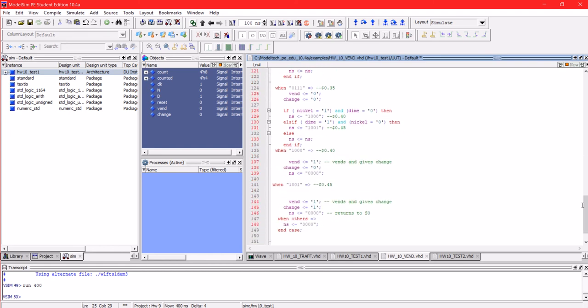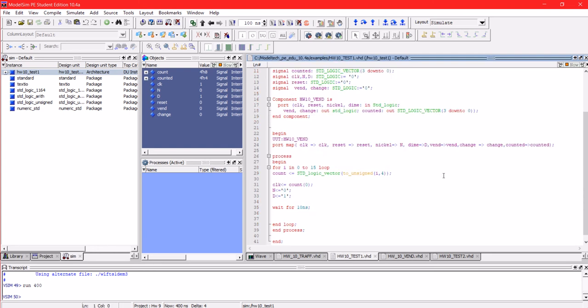But we know this works, so we're not going to spend all the time on that. Our test bench is pretty straightforward. It's the exact same thing as before, with a few modifications, like I said, with the counted output, which lets us know how many items have been counted in the system from the counter.